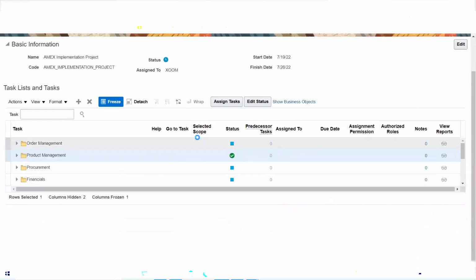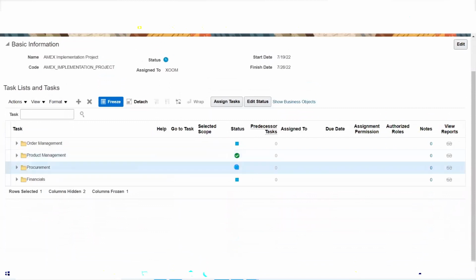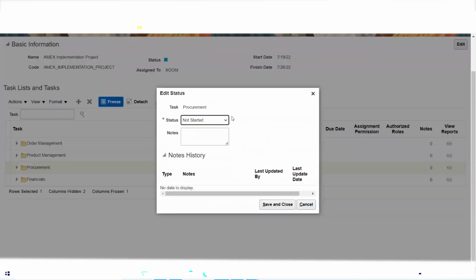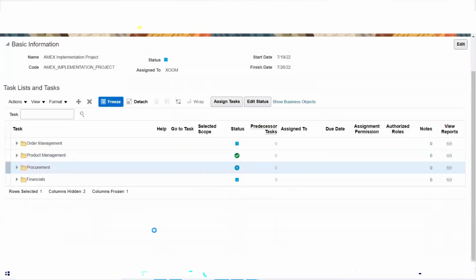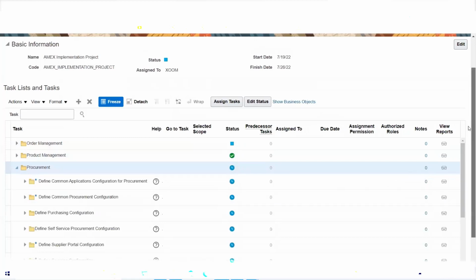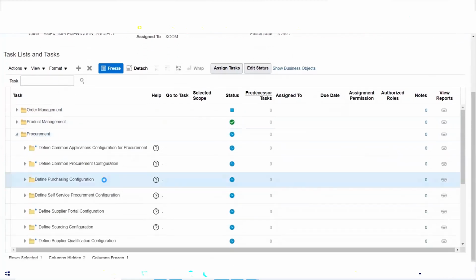The same way, like you started working on procurement, you can update the status as in progress. So this is how you can assign and update at any level. Say for example, within the procurement, you completed setups only for purchasing.